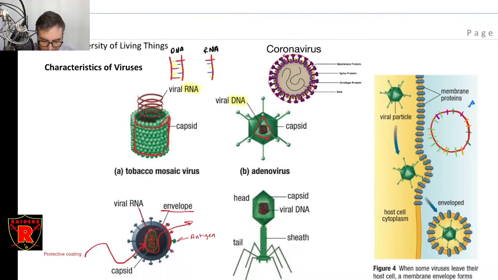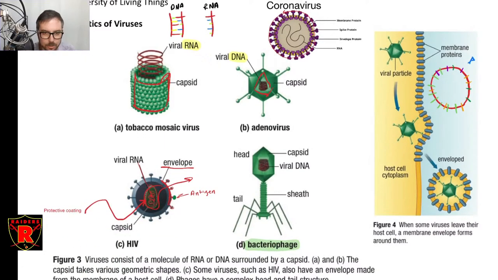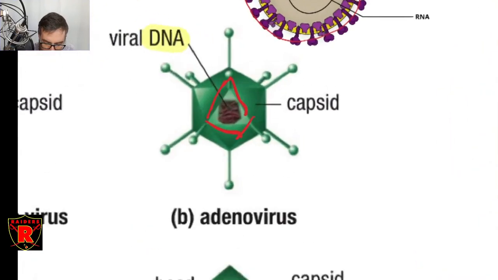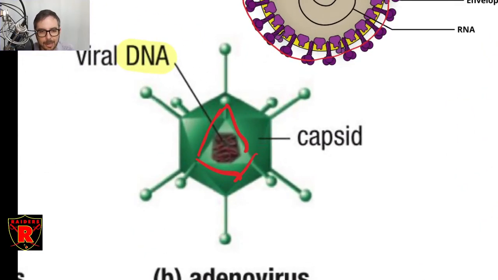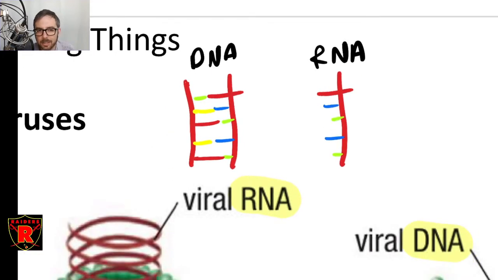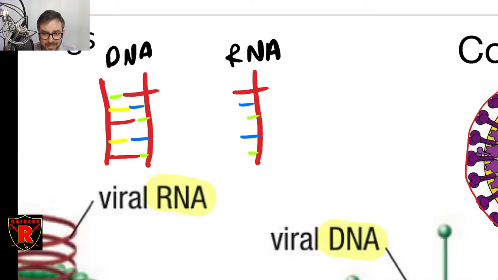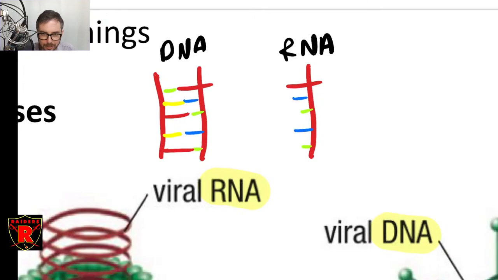I want to talk a little bit about the anatomy of viruses. I mentioned that viruses have a capsid. You can see that there's a whole variety of shapes of viruses. They usually have some kind of casing around the outside called a capsid. It's made of protein, and in the middle, they have their genetic information. That genetic information is either DNA, a double helix molecule just like your DNA, or RNA, which is a single-stranded molecule. When the RNA gets taken up by a cell, it usually gets incorporated into the DNA of the organism. We're not going to talk about that process because it's pretty complicated, but either way, the RNA becomes DNA. So it's a little piece of DNA, and that DNA is the instructions for making a copy of the virus.